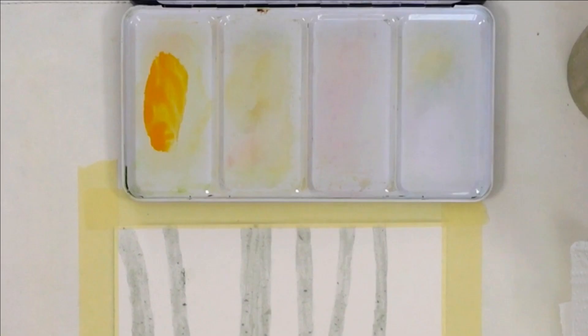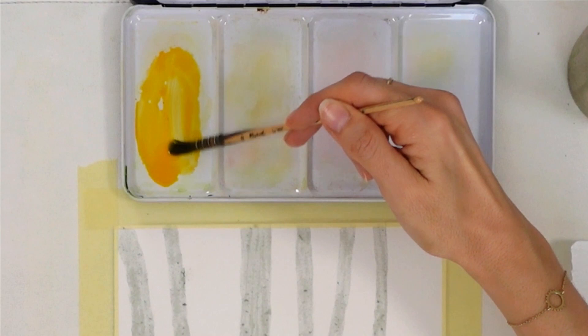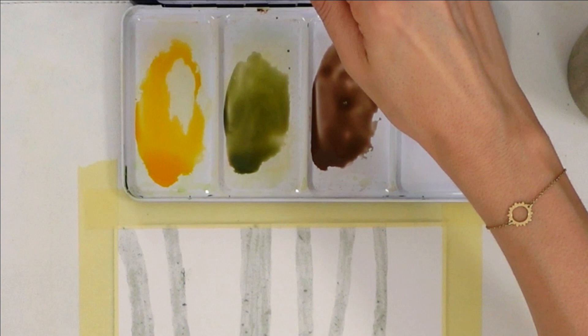To get a smooth and realistic result, I make what I call creamy mixes of paint. They're not terribly watery, as we know the watercolors will dry really light, but they're not thick with pigment either. This ensures that colors flow easily on my initial layer and that they look light, since they have a lot of water in them. It's also great to make sure they stay vibrant enough that we don't need to add many layers on top.